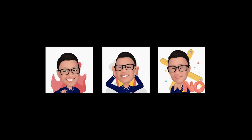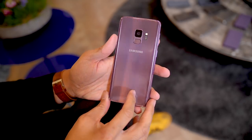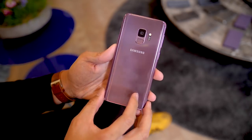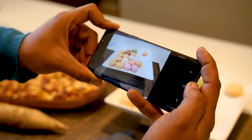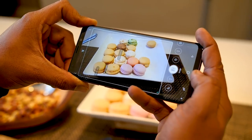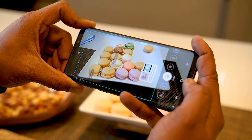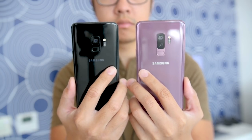It also saves something like 18 GIFs to the phone's gallery, so that you can easily share a number of different emojis to your friends. The camera also helps enhance Bixby a bit, as Bixby has been updated to provide some better augmented reality experiences. For example, live translation has been given some enhancements, but one thing we did see here is the ability to recognize food. It might not be super accurate all the time — at one point it thought the bagel spread was ice cream — but we can see where that might be a little bit confusing.